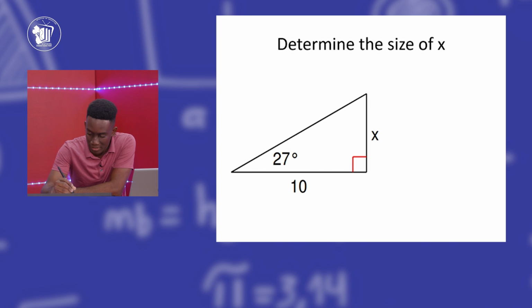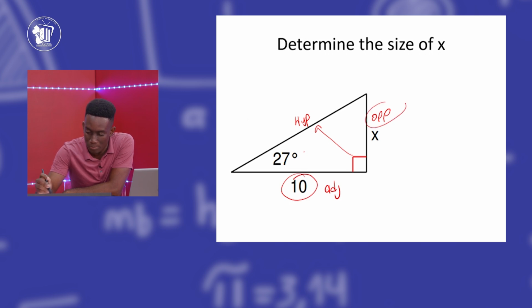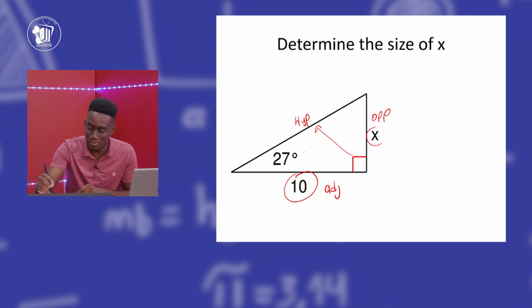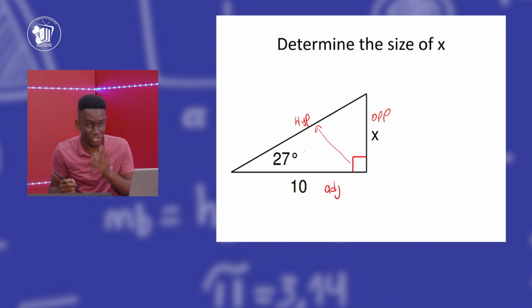So we see here is the angle. The side opposite that, we can call the opposite. And then here would be the hypotenuse. And the remaining side would be the adjacent side. So we are given the adjacent and we want to find the opposite. So we look at the trig ratios and see which one has the adjacent and the opposite. As long as a trig ratio has the combination, we use that trig ratio.